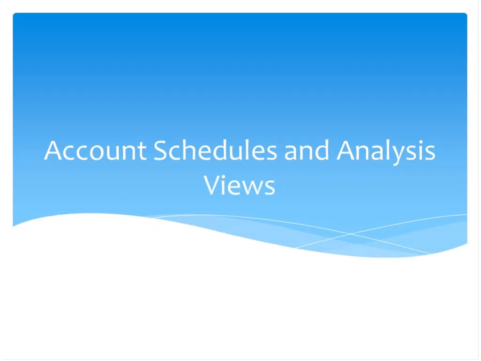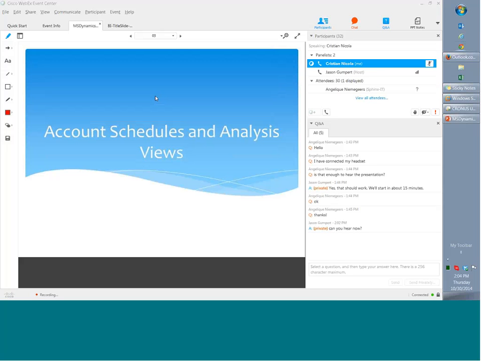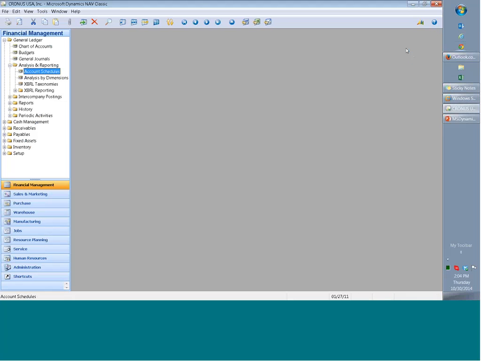As discussed, for the first part, we will just go through account schedules and analysis views. I'll share my screen and show you the options within Navision 2009. Obviously there were well-known options of exporting data in Navision: copy and pasting from a screen, or using a data port to generate a CSV file. Aside from those two, there are some structured methods to put data together from NAV, especially on the GL level.